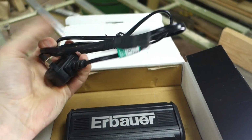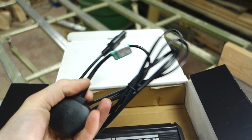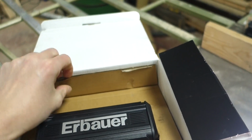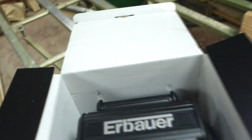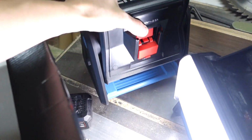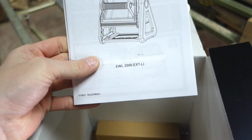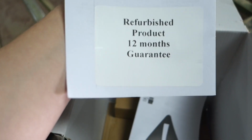So the only thing that probably gives it away is, well, there are two things that give it away. First of all, this power lead has been PAT tested. That's good. That's portable appliance tested for earth leakage, which is interesting because it's a 2-pin one, so it doesn't even have an earth, but there we are. There's the unit itself. The other thing that gives it away is that the manual has a sticker on it that says, there we go, refurbished, 12-month guarantee. So it just does say it's been refurbished.